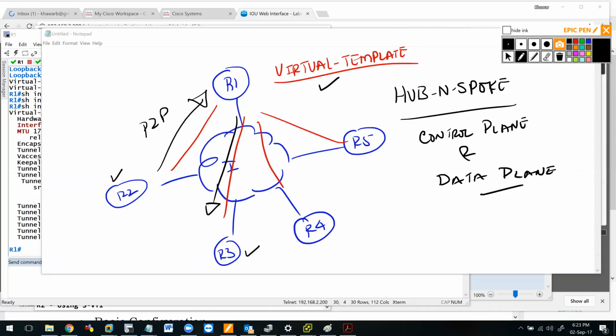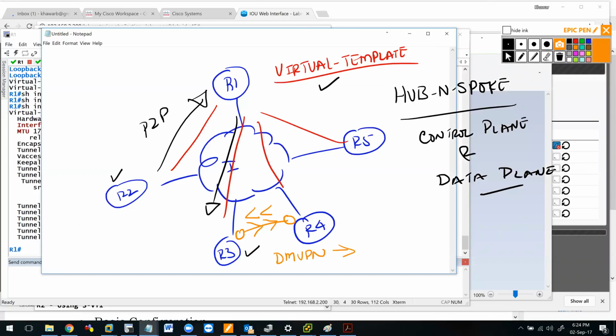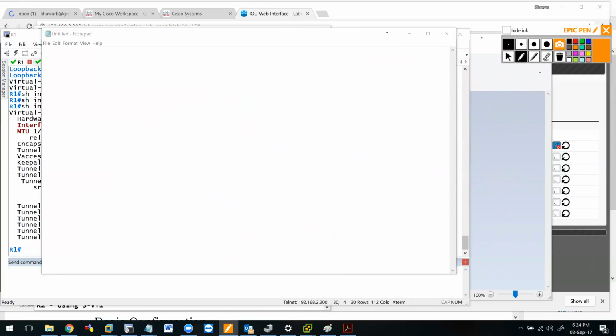You can do that. But what if you wanted to do communication between the spoke to spoke? Directly between R3 and R4. Remember that DMVPN type of setup? What protocol did that mapping for me? You guys remember that? NHRP, right? I can run Flex VPN to also support that. So it can support different things.